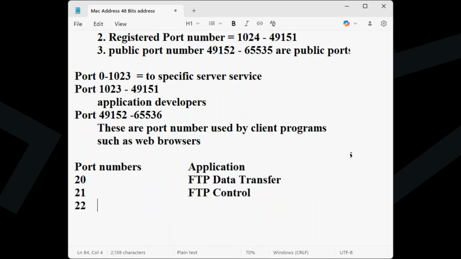Port number 22, SSH, secure shell. Port number 23, telnet. Port number 25 is SMTP, simple mail transfer protocol.